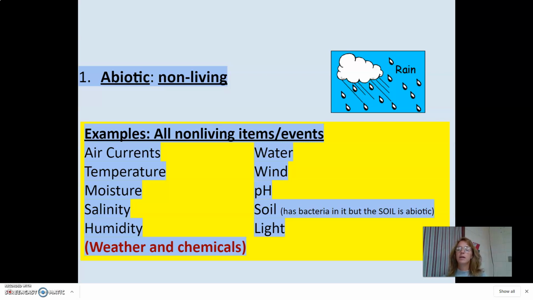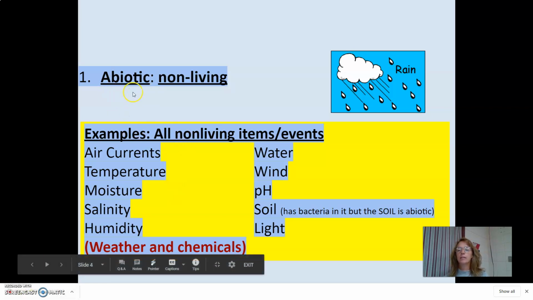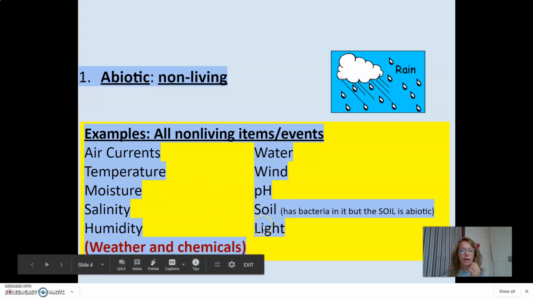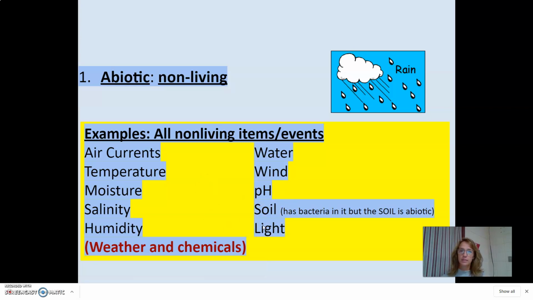An ecosystem is made of non-living things and living things. If you are not living, it is an abiotic factor. The word bio means life. If you put the prefix a or an in front of anything, it automatically turns it into a negative. So biotic means living, so abiotic is not living. It's basically just chemicals and weather. Soil is a little bit of a gray area. Soil is not living because it's just chemicals. However, soil is full of bacteria and other tiny living organisms, so some people will lump soil in with biotic, but I think it's abiotic.